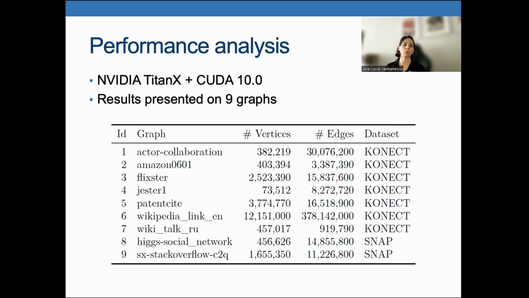Moreover, I'm going to give you results on a set of graphs that we collected from data sets in 2 different repositories, namely Snap and Connect. And you will see results on 9 graphs. Now, we have results on 200 plus graphs, but these are specifically selected to demonstrate the range of challenges that one can observe in practice. All the results are extracted on an NVIDIA Titan X GPU. Again, this is only a snapshot of all the results we have. The results you're going to see are representative for other systems and for other graphs as well.